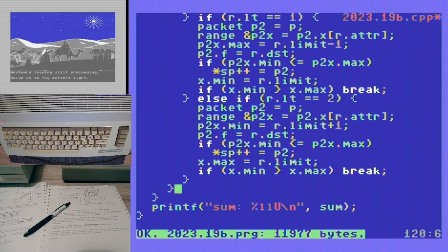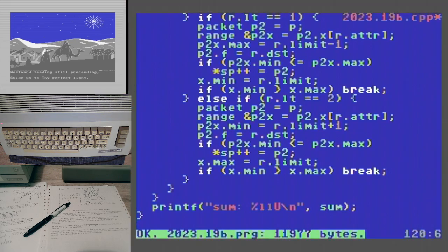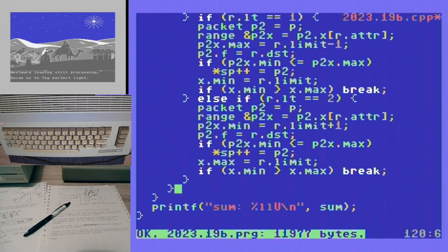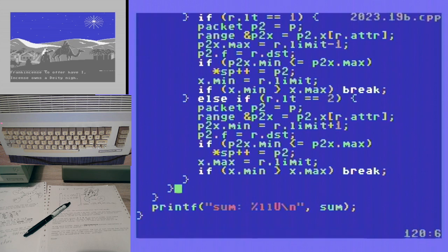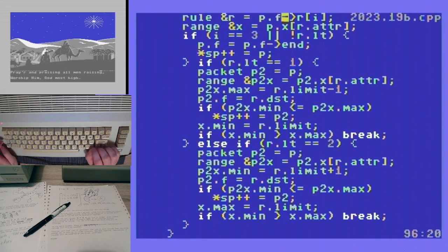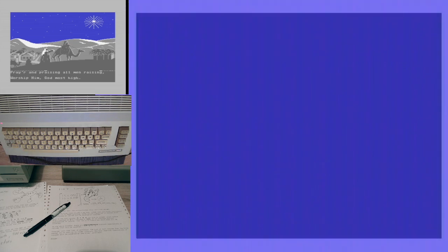So I need to queue up the accepted ranges. Or do I even need to sort them? Probably only need like 8 stack slots. Okay, but we'll see.